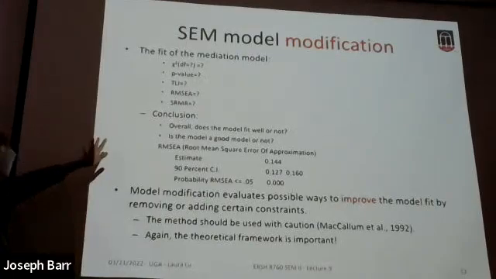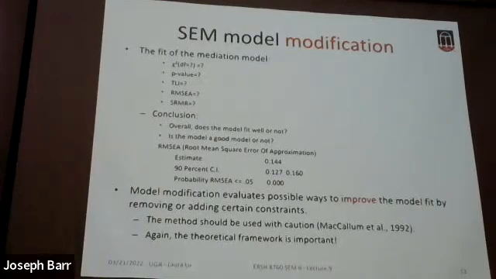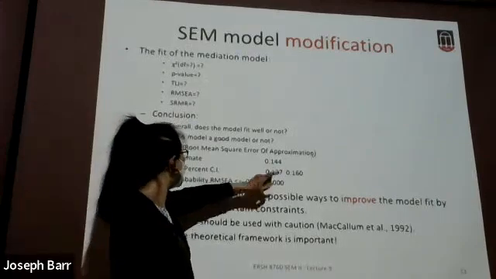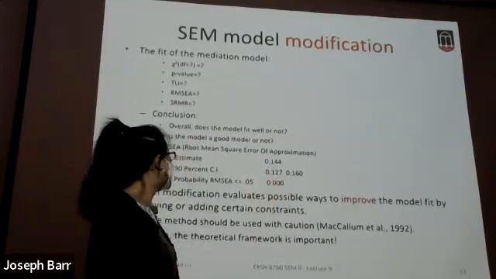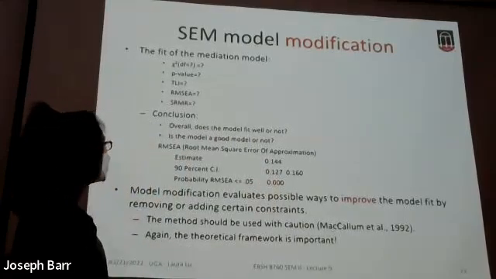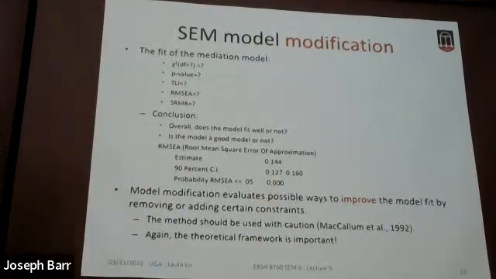Overall, it does not fit the data quite well. Actually, the question is, is this model a good model or not? It's not, because this number is quite large, it's so large. Even the lower bound of the 90% confidence interval is much larger than 0.05, even 0.08. So that's not a good model. Then we're going to see some improvement.